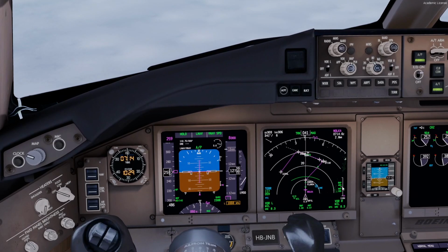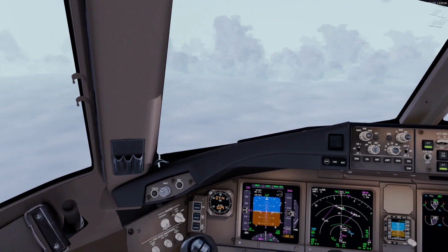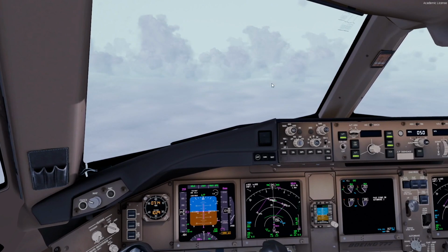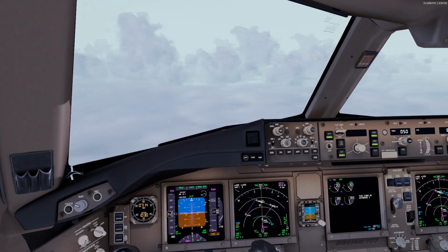And yeah, regarding the cruise, it was a pretty smooth ride actually. Just after the departure out of Sao Paulo, we had a few thunderstorms around, as we have seen on the departure weather already, so some very minor circumnavigations down there, but other than that, super smooth ride. And then at the border between Spain and France, we finally hit the sunrise and could enjoy it a little bit. And so here we already are close to Zurich now.